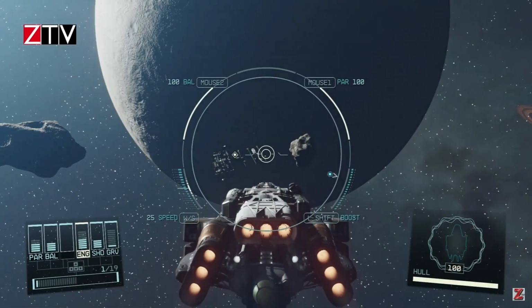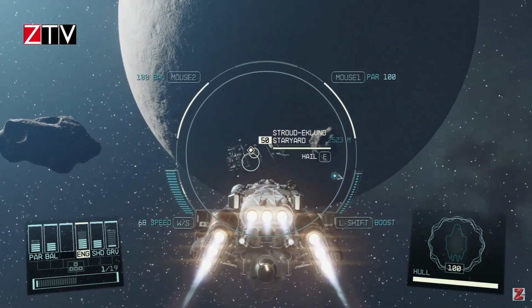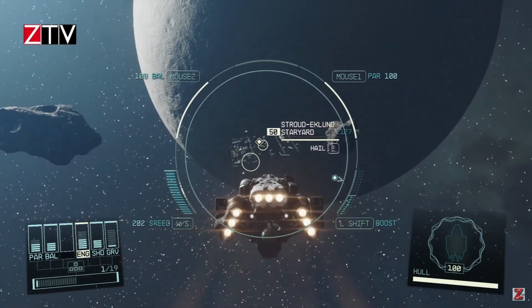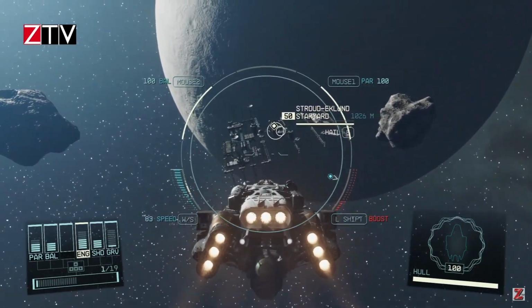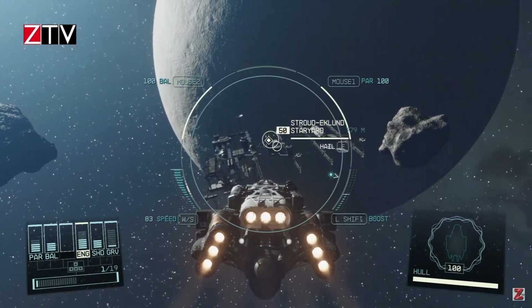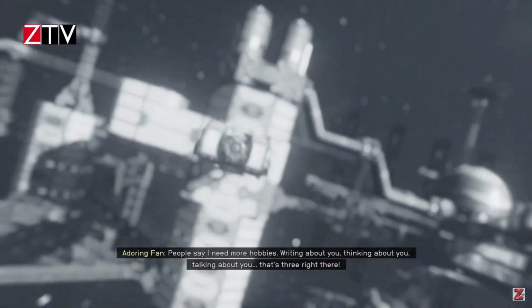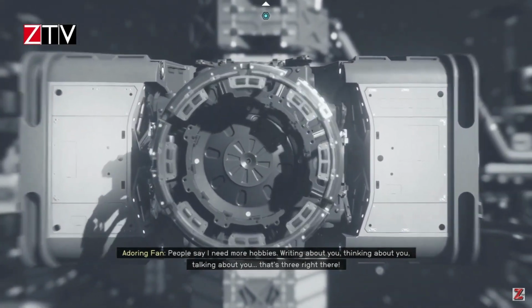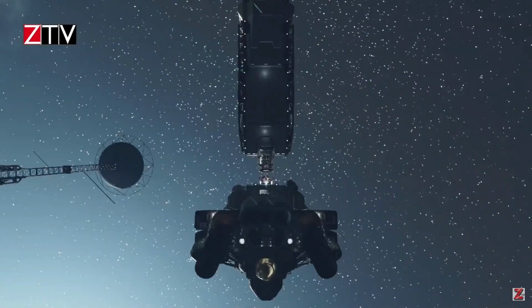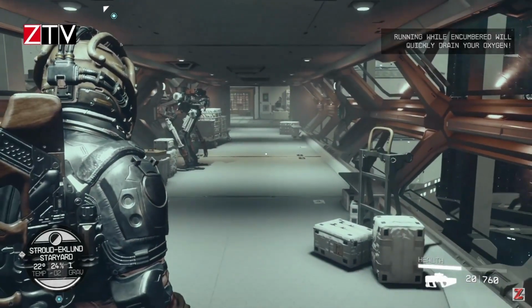and here you are next to Staryard, Stroud-Eklund Staryard. You have to dock, of course, to the Staryard. Let's proceed to Stroud-Eklund Staryard. We press dock with the R. And now board with X button. So we are now inside the Staryard.